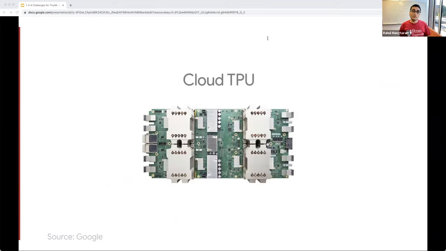Therefore, companies like Google have been building custom solutions, custom processors, just the way that you have an Intel or an AMD processor in your laptop that is able to do general purpose computing. Companies like Google have been building custom processors to run just this one task, machine learning, and they've been called TPUs, or tensor processing units, or cloud TPUs because they live in the cloud, not literally in the cloud, but in big data centers that are remotely accessible to us.